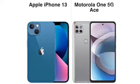In this video I'm comparing the iPhone 13 with the Motorola One 5G Ace. We have pretty much a flagship iPhone 13 in the making, $800 price point. One 5G Ace is a mid-range type phone, but it has a really low price for $400 or $30 on prepaid. So you got a really good deal and value just with the price of the Motorola 5G Ace. So let's go ahead and take a look and see how these phones compare.